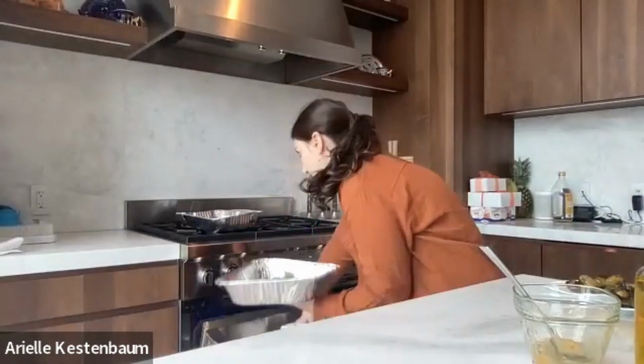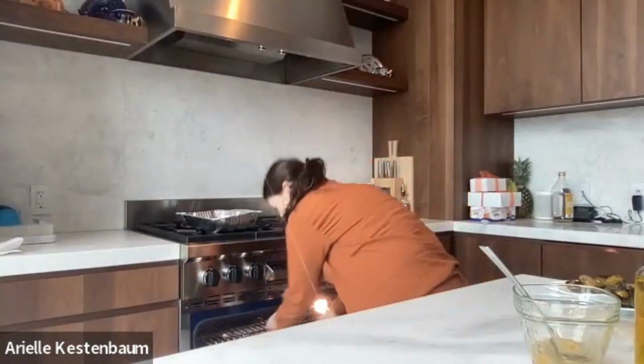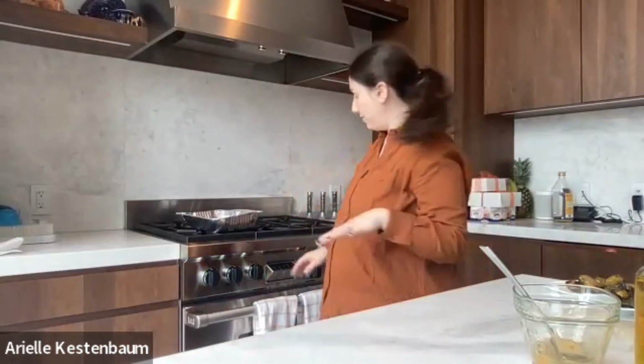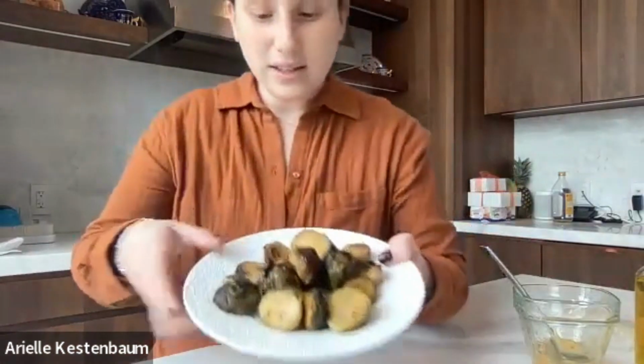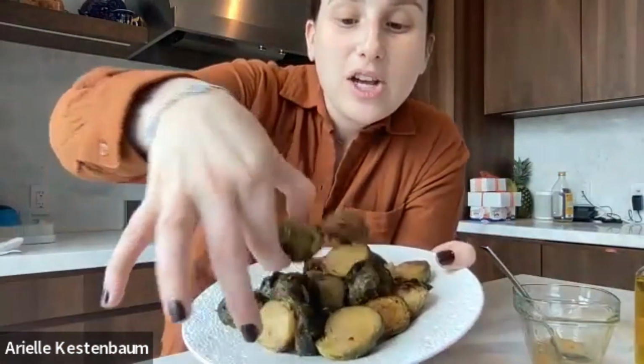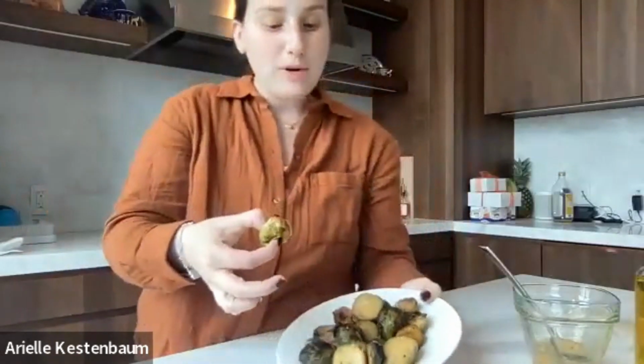Then what we're going to do is just stick this in the oven at 400 degrees. 400 is usually perfect. You could do 415 if you wanted it to take a little bit quicker, but 400 for about 25 minutes usually does the trick. And then this is the final, but they're so delicious. They're caramelized really beautifully, have really, really rich flavor.